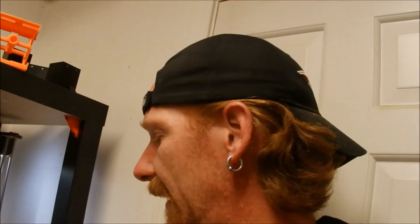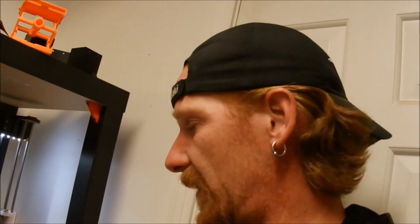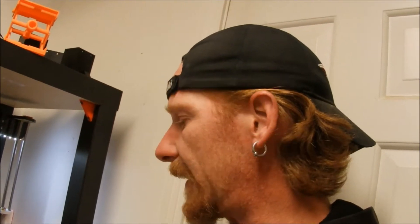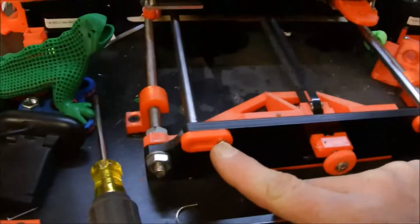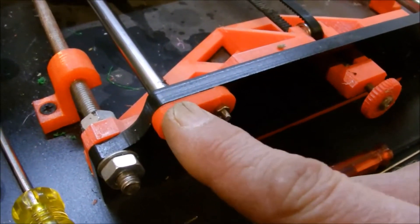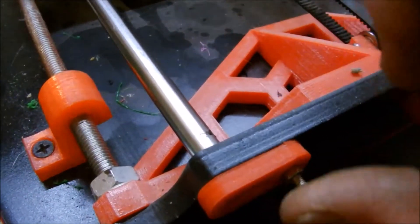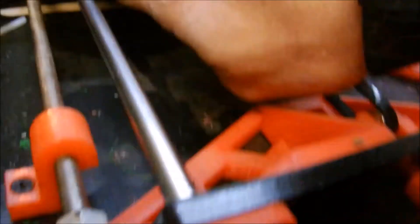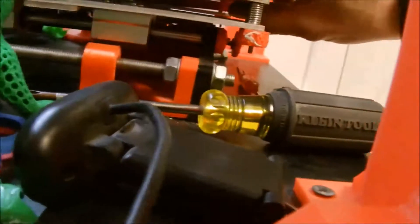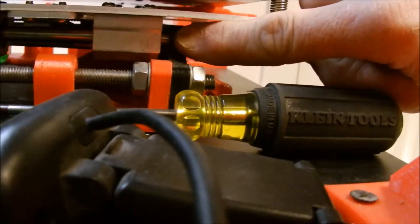Something I did wrong during my install — I'm going to show that to you now. Somebody pointed it out in a picture on the Facebook group. I looked at my printer and I was guilty. It's actually a simple switch of a screw. See right here — these screws and these tabs. If you're using the stock ones they're going to be black. This is my printed version, but with the screw going in it actually hits right there.